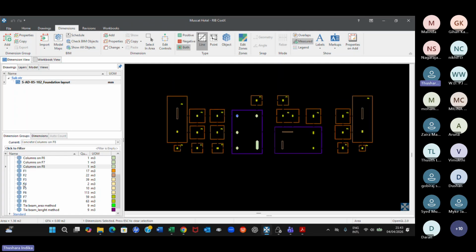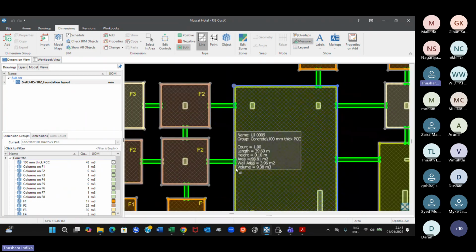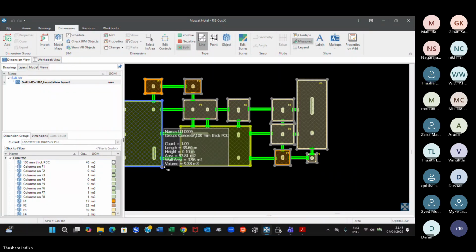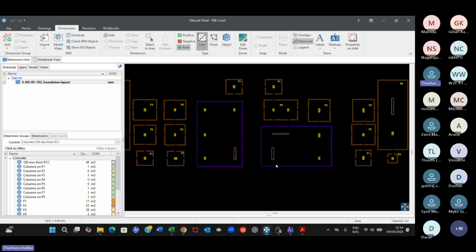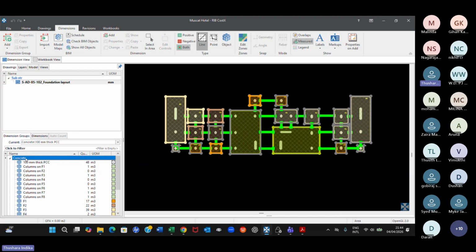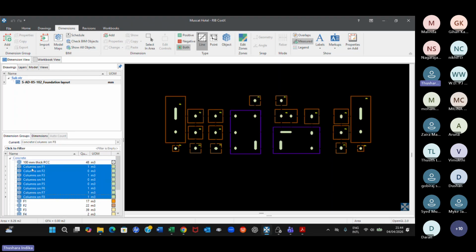Now you have measured everything by just selecting the concrete folder, you can see everything has been measured now. Columns and the beams and the PCC, everything has been measured. You can just double click whether you have missed out anything. And also we can check your 3D and see whether you have missed out anything. You just select the folder here. Or if you want to just take the columns only, you see that. You can see you have not left out any columns.